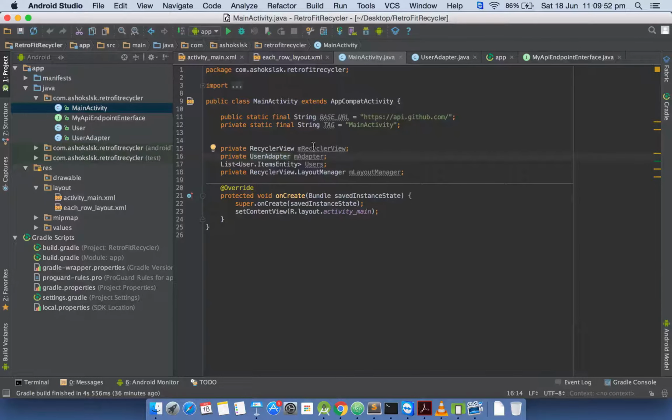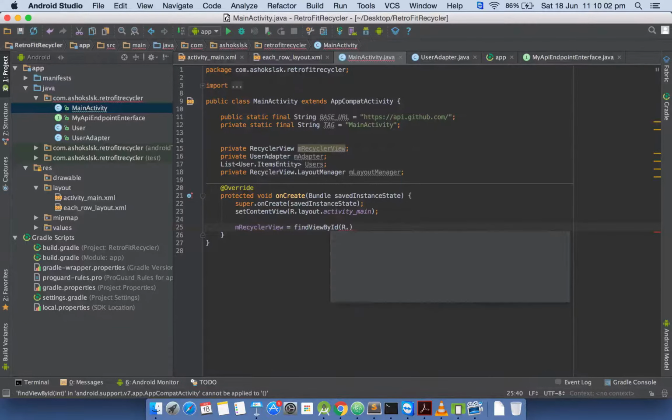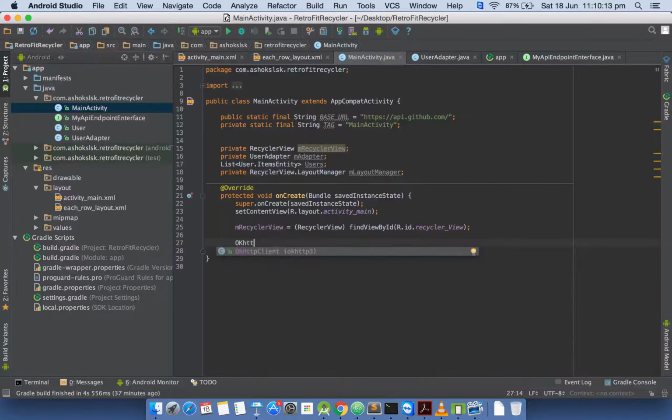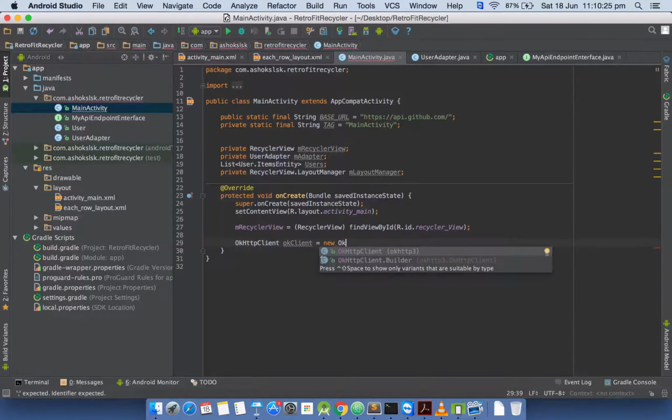So in main activity, let's map our recycler view first. And then let's create an OkHttp client called OK client. I'm using the OkHttp3 library.